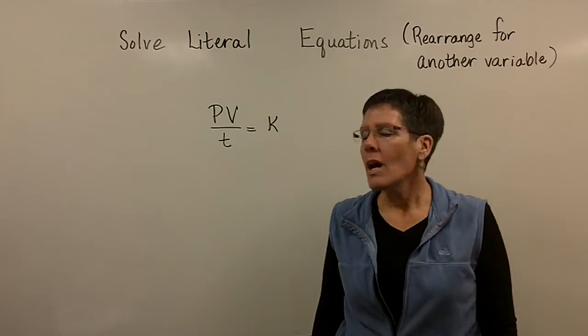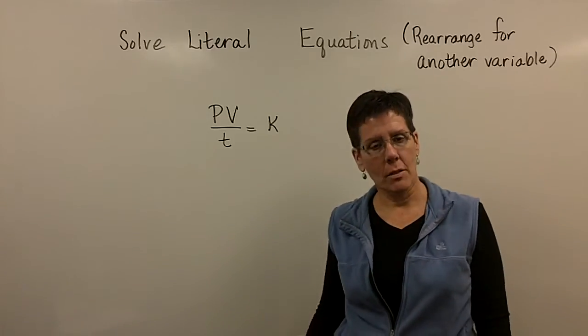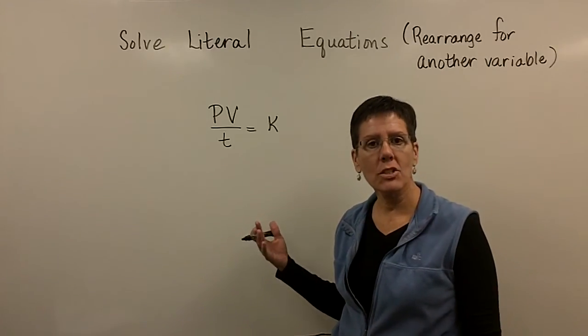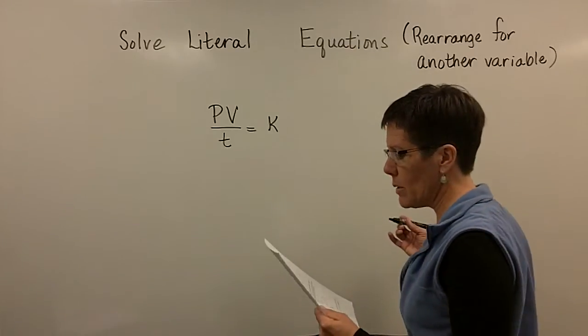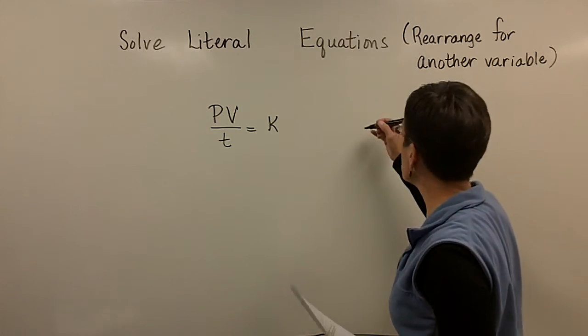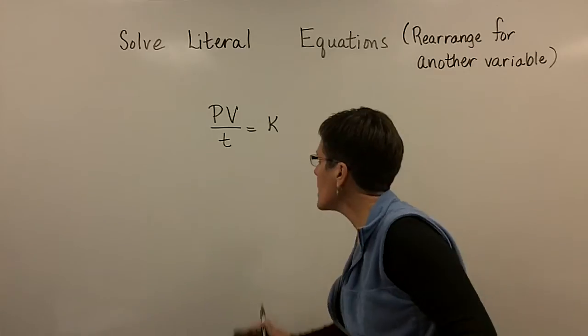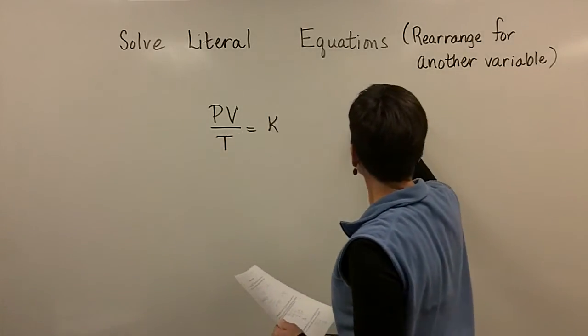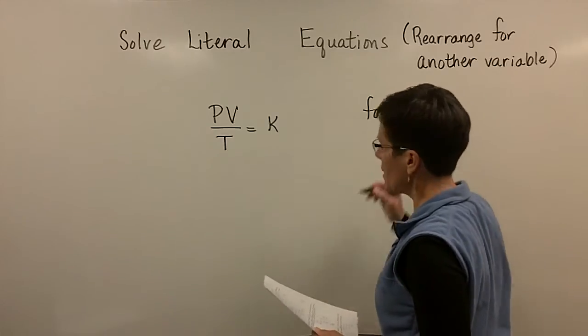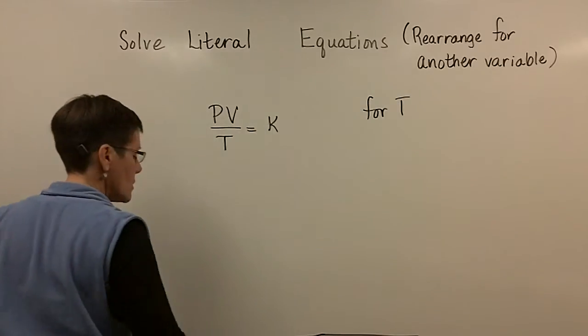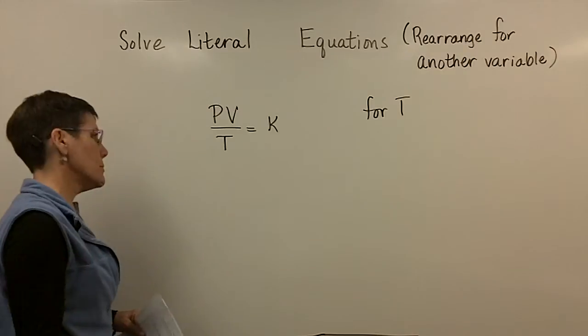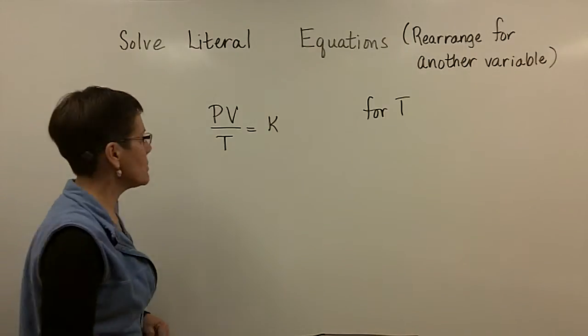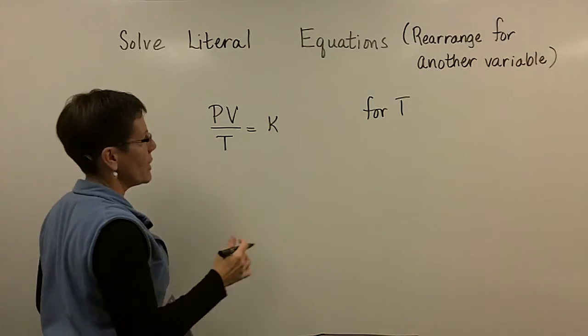So what I'm going to do here is no numbers involved. We're going to rearrange this formula. This particular one I'd like to rearrange for the letter T, and I meant this to be a capital T, so let's do that. So I'm going to solve this for the letter T. It's Boyle's law. Again, I wish I was a little bit more up to sharp on my sciences.